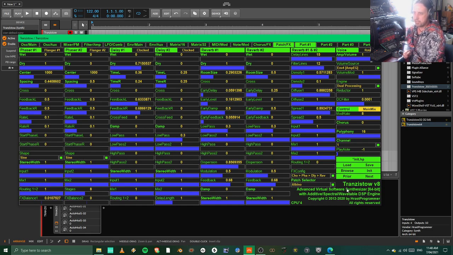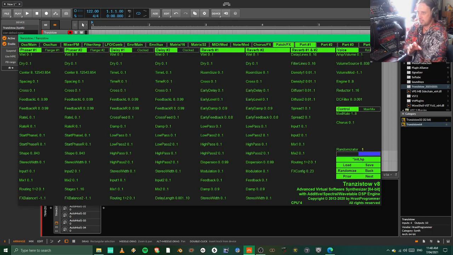Then we have this randomize feature you can use. I haven't really used it myself, but you can hold Alt and then hit initialize, and you can get into these randomization parameters. So you can randomize just by clicking randomize, and control the degree of randomization.